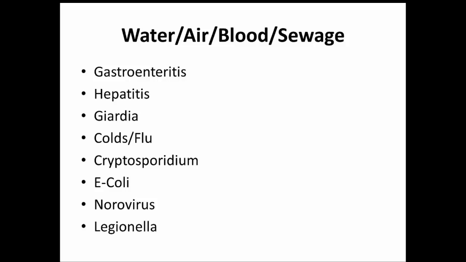Methods of transmission include unprotected sex, sharing needles, getting a tattoo or piercings with tools that aren't properly sterilized, and sharing personal items like razors and toothbrushes. Consider some of the places you may be working. Could there be blood or bodily fluids on the fixture or material you're working with? There is a combination vaccine that will help prevent both hepatitis A and B, and you may want to consider getting it.